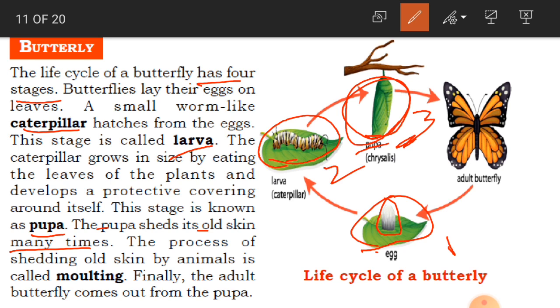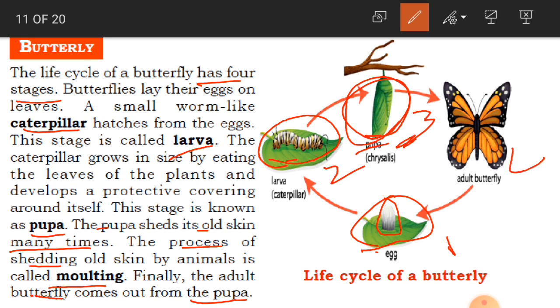And the process of shedding old skin by animals is called molting. So what is this process called? The young ones shedding down their old skin is called what? It is called molting. Okay children, and finally the adult butterfly comes out from the pupa.